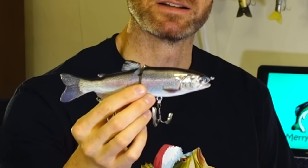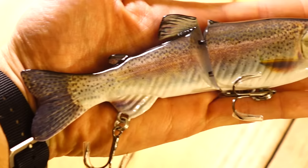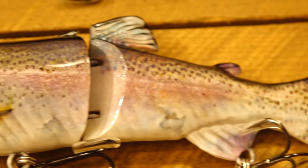For anybody joining us tonight for the first time, let's recap real quick what's going on. You are playing for free glide baits. This is a very new bait — 7 inches in length, about 3 ounces in weight, single-joint glide bait with that wide S swimming action. The lure is called the Original Trout Glider, and these just came out.